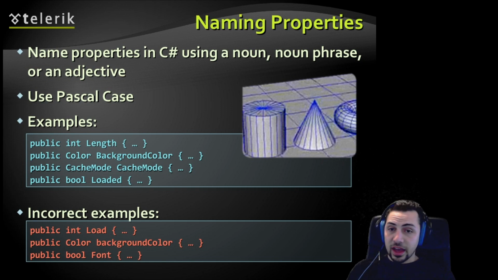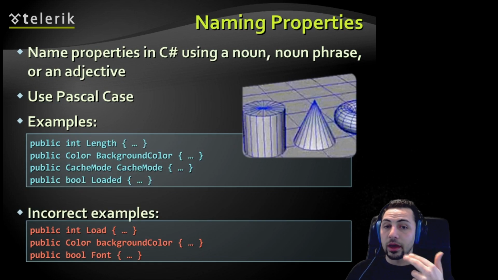Properties, once again, use Pascal case, and they are nouns or a noun phrase or an adjective. So typically properties of a noun could be the adjective that describes that noun. But they do follow Pascal case, so the first character is capitalized. These are context clues that you are providing for the other people using your code. It tells them what this is. So again, a property starts with Pascal case. That's going to immediately tell you that it's a property, as opposed to a variable which uses camel case, lowercase first letter.